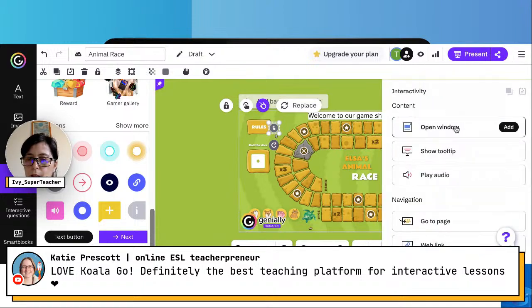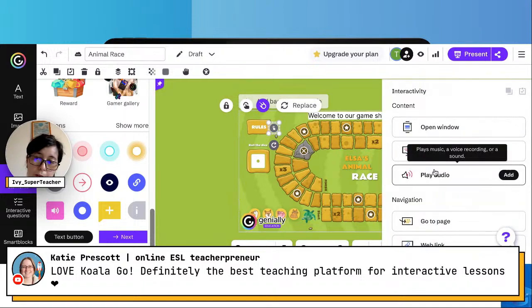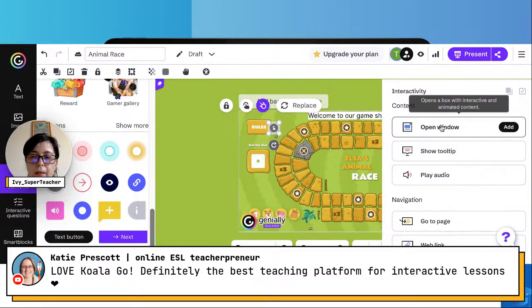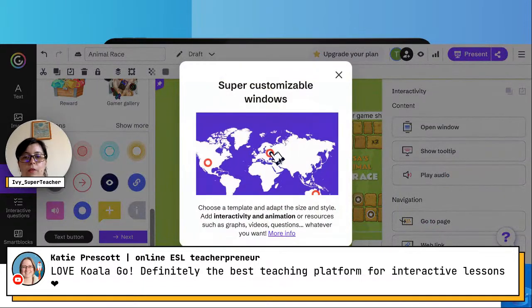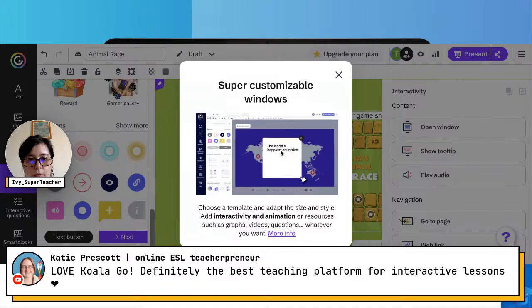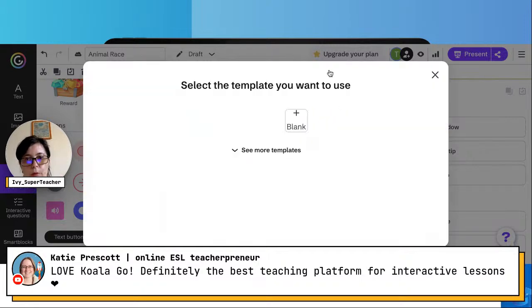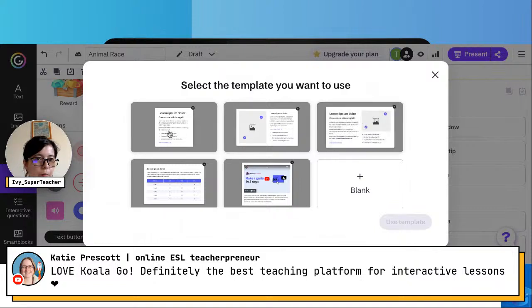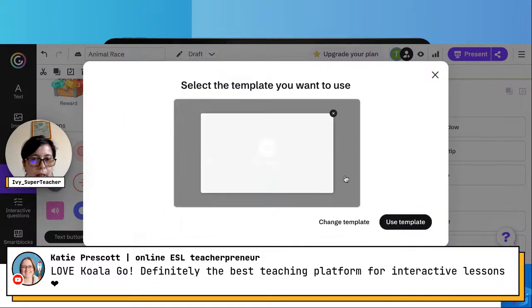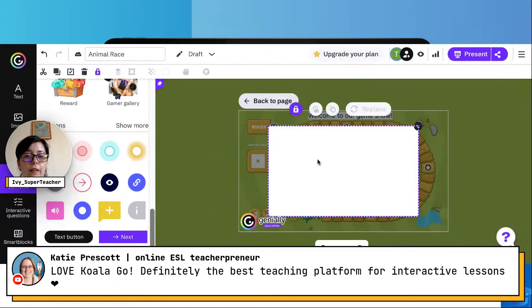I want maybe the audio, remember, is just on the paid plan. So I want it to open a window and then give more information and write down all the rules. So when they click, here are some templates, maybe blank. For example, in the window itself, you can also add images and you can add more interactivity even.